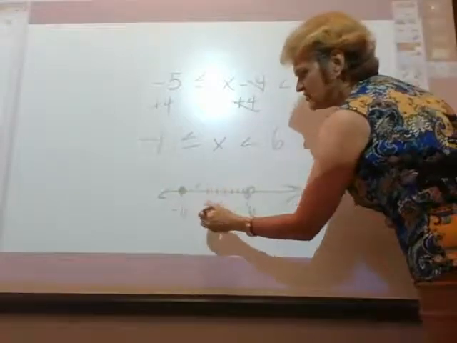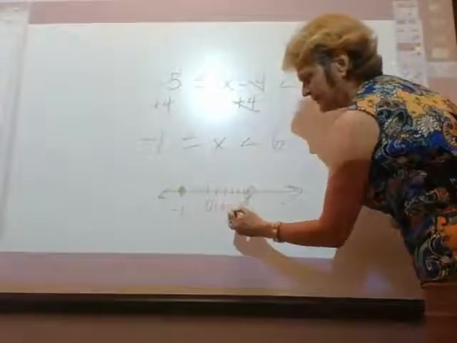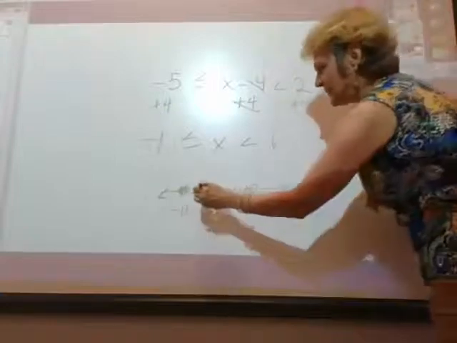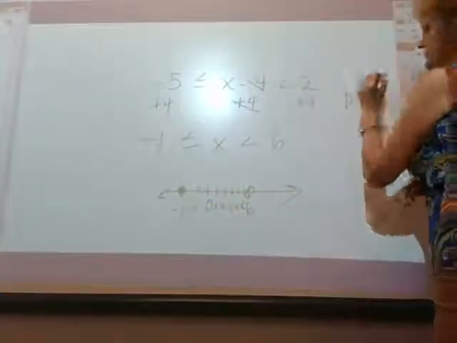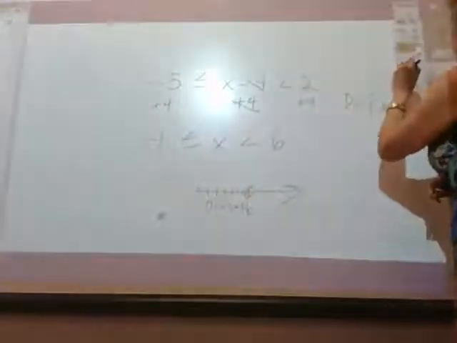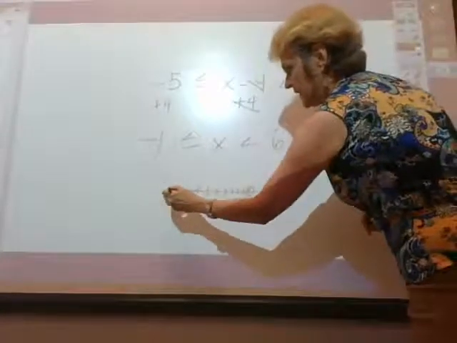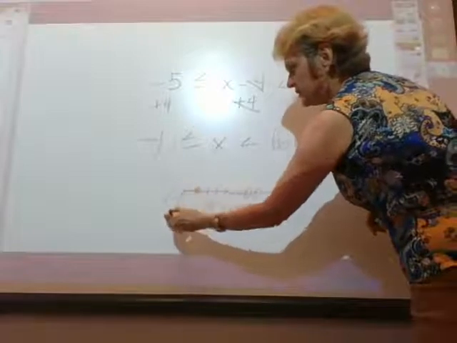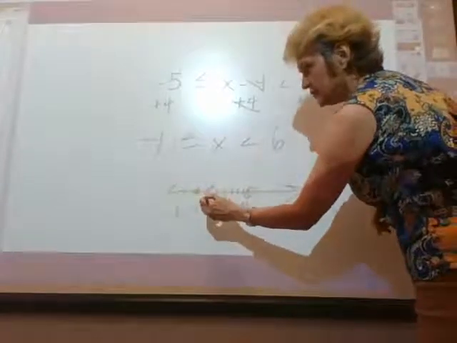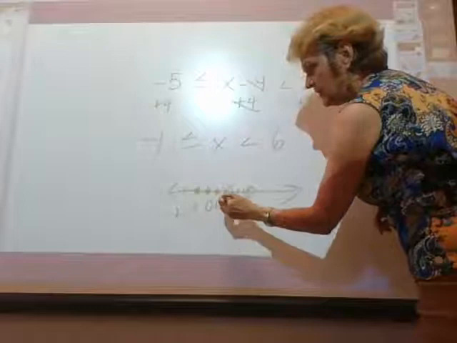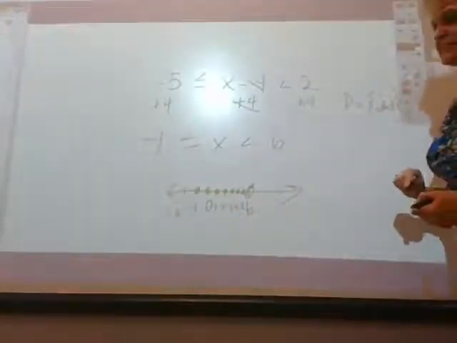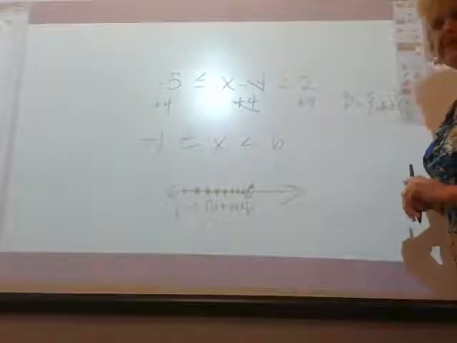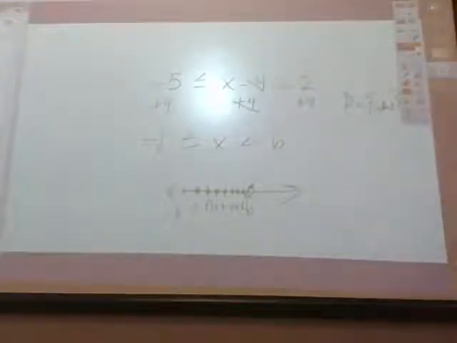So I might actually want to space this out a little bit more. Let's let this be -1. I'm going to edit this a little bit. Okay, so filled in circle, we do not want to include -2. We want 0, 1, 2, 3, 4, and 5. Okay, so that's what our graph would look like in this case. Okay, so I think you're fine with conjunctions.